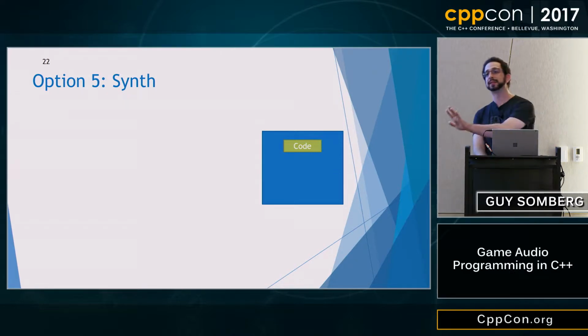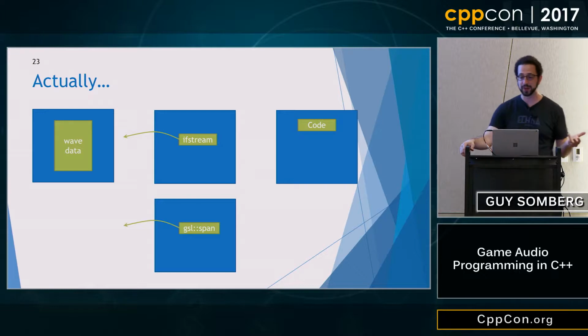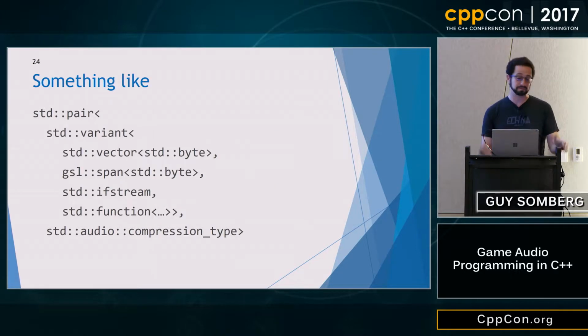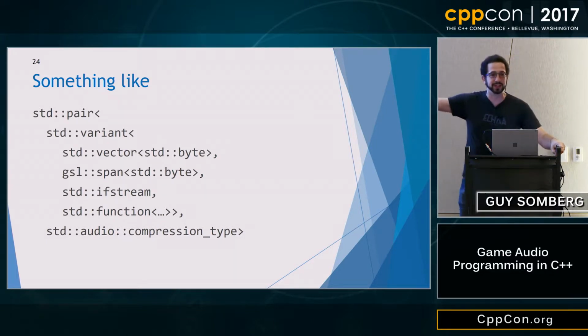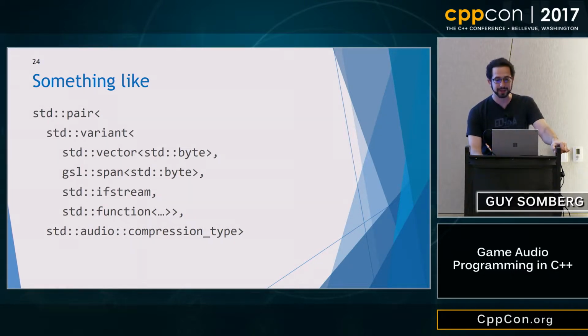So if you look at the right-hand side of all those options, there's really only 4 different things that you saw. That we have a buffer of wave data, either compressed or uncompressed, or a non-owning buffer of wave data. We have the file stream, and we have some code. That looks kind of like this. Although you couldn't actually use this. This is a simplification, but you get the idea. This is the backing store for our audio data. Or something that looks like this in some vague way.